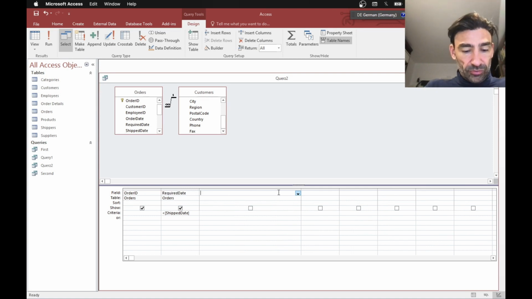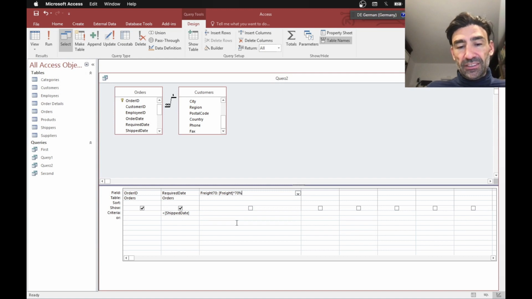It's 70% of the freight. So freight times 70. It's the freight. You can write by 0 point or comma 7 or directly by 70%.